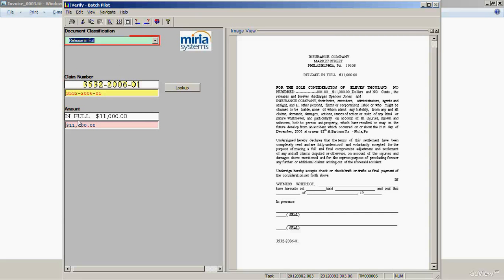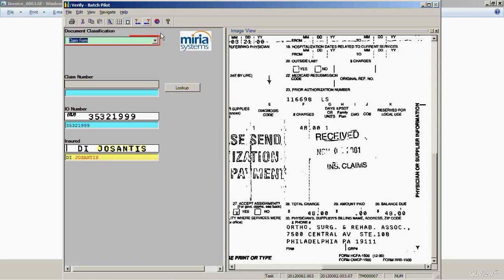And again, here is a document. We've actually pulled the dollar amount, but we don't want to pass the dollar into our claim system. So I'm going to go ahead and clear that dollar sign out and process this document automatically.